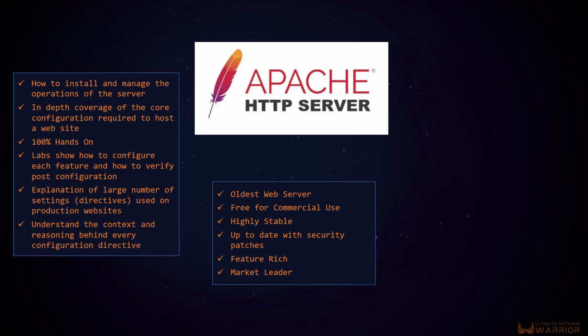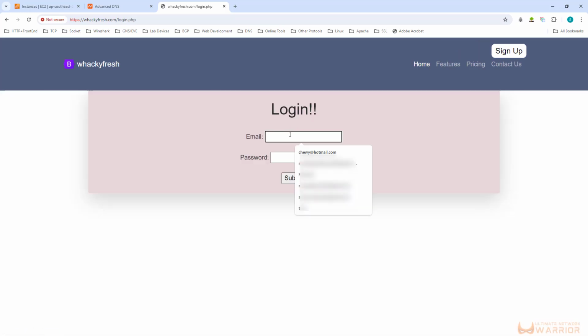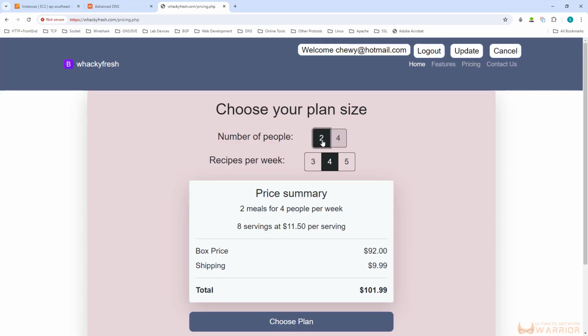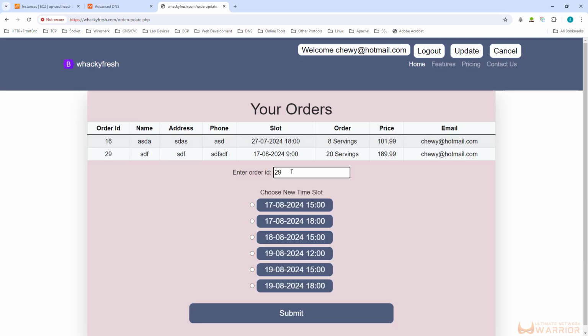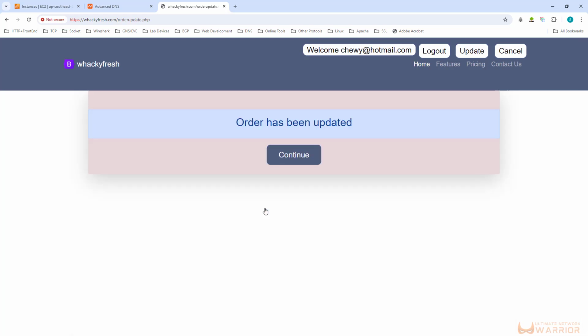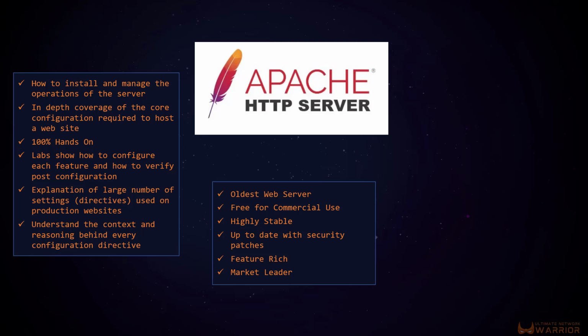This course is a one-stop shop to learn Apache from scratch to expert level. The end goal after completing this course is that you will be able to deploy static or dynamic production-grade websites or web applications on Apache and tune it for a large variety of requirements. You will know how to manage security of the server and how to diagnose and address performance issues. Here is a breakdown of the things we will cover in this course to get you to that point.